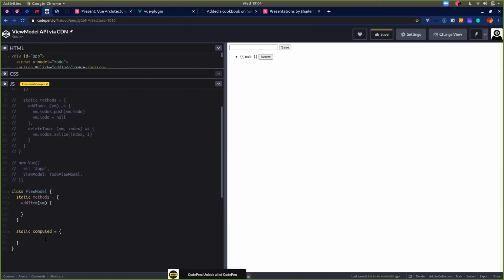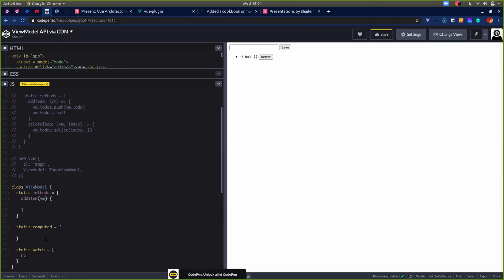So now it's basically one-to-one. If something exists in Vue, it's as simple as saying, okay, static watch. I want to watch name if it exists on data, and then you can do that. The difference is that the first argument is always the context of whatever framework is being used.